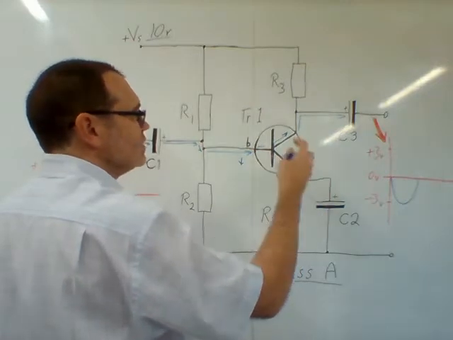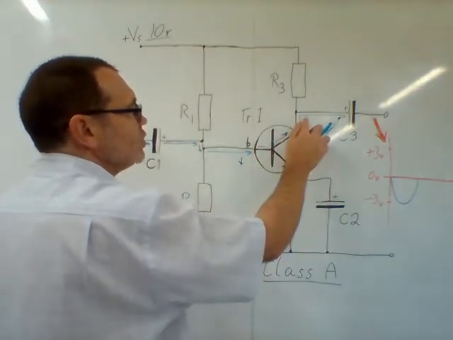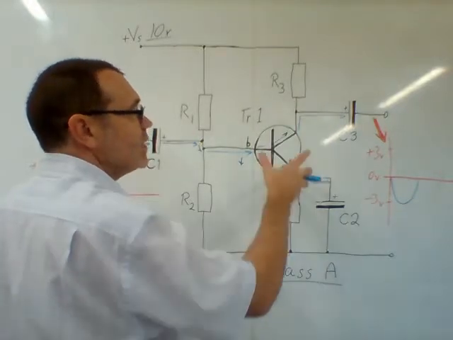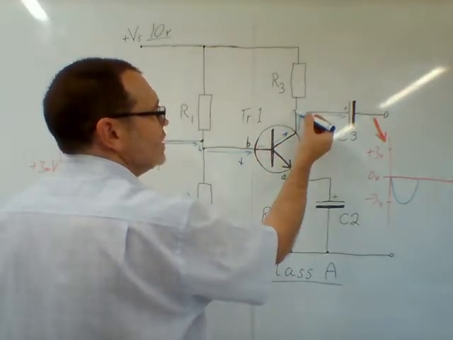This reduction in current, the transistor is now being turned off. So the pressure here is raised as the resistance between here and here now becomes higher as the transistor begins to turn off. So the voltage here will raise.